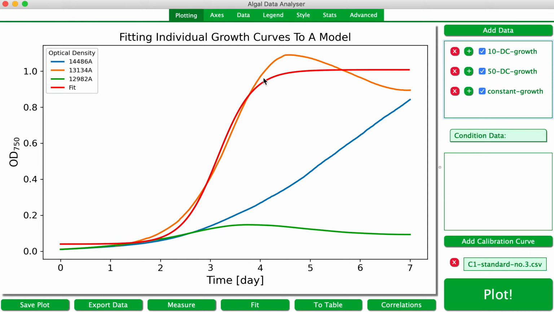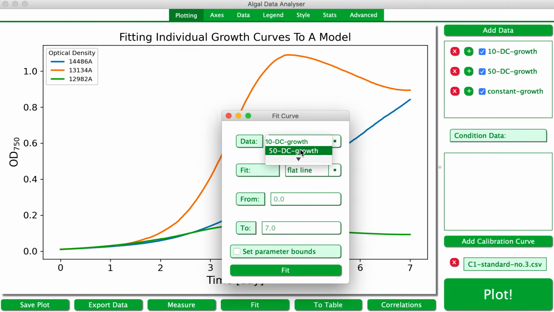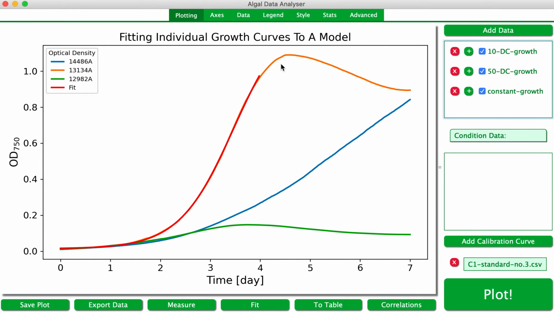The model is sort of surprised it managed to shoot off like this. I'm not surprised because I knew what I was doing, which was growing it under extremely high light intensity. So here you might just want to change your parameter slightly, for example, 0 to, I don't know, 4 days. And you can see that fits nicely. So bear that in mind: if you're using your correlation function, the model isn't always going to be accurate with some of them, so you need to check that it's a nice fit for all of them before making assumptions such as growth rate and biomass using this model.